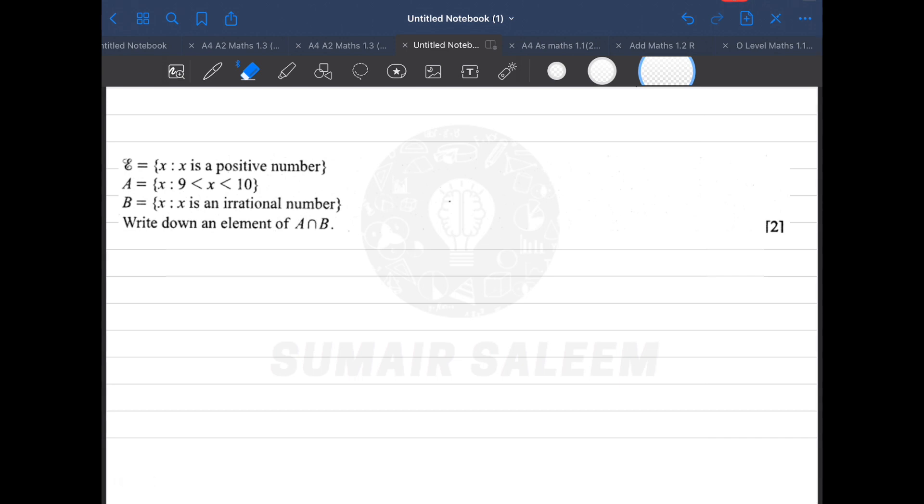Now let's move to question 2. For question 2 you should know the concept of irrational numbers, that's done in my first video of types of numbers. Let's recap: what are irrational numbers? Numbers which cannot be expressed in terms of fraction. What are examples of irrational numbers? Pi, or numbers written in under root that cannot be solved.